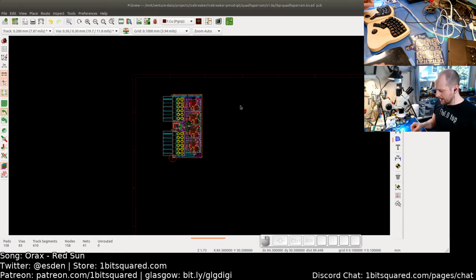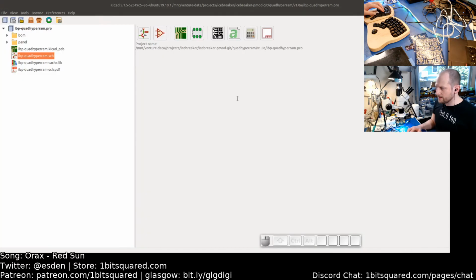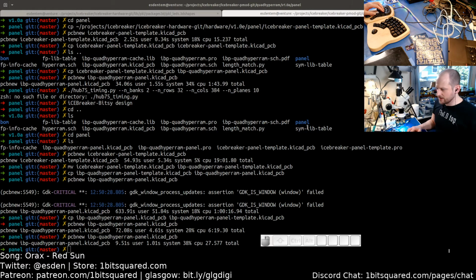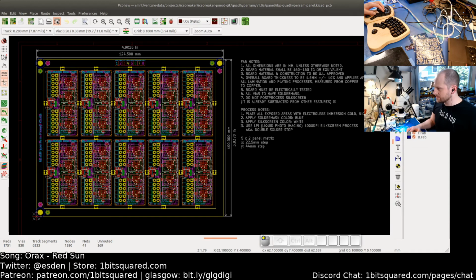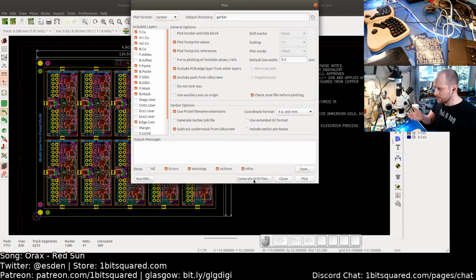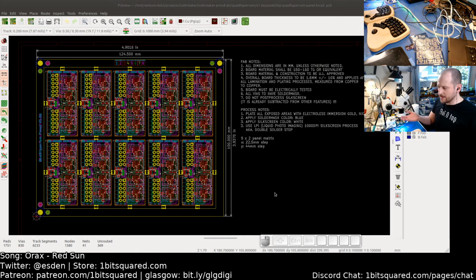Now that we have that done, it's pretty much straightforward. I will export the Gerber files just like we did in the last stream, where you can just go in here and use the Gerber export. Even in the standalone PCB editor, you can do the Gerber export. So you go to the Gerbers and generate Gerbers as well as the drill files. And then you can send it to the PCB manufacturer. So yeah, that is pretty much it.